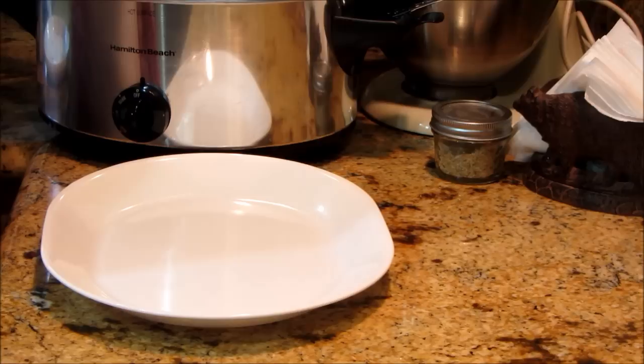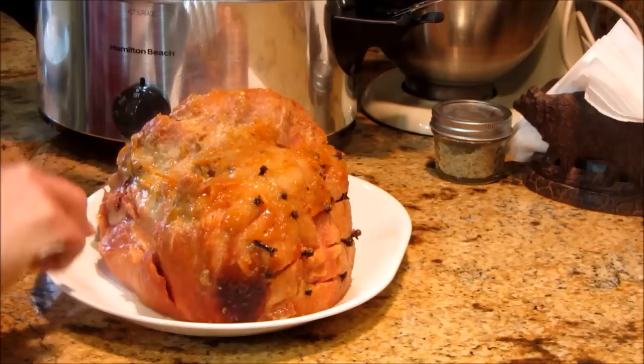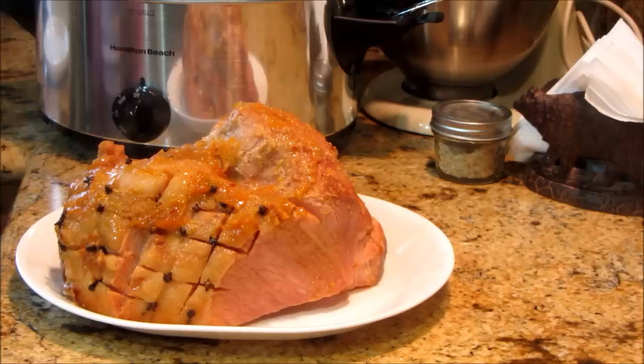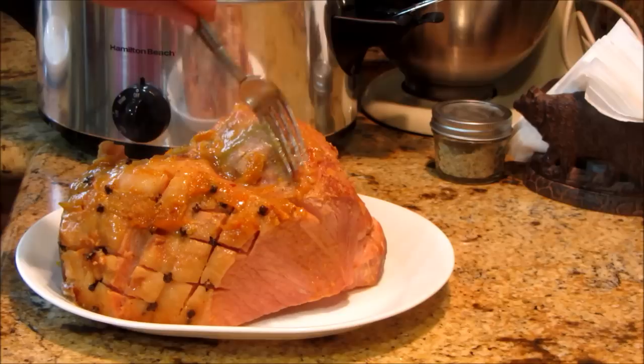And how beautiful is that? We've got the gorgeous cloves over here. It's all studded with cloves. And we've got this beautiful broth down in the bottom of the crock pot. And really and truly, I couldn't tell you how it could smell any better. The clove and the orange and just delicious. So we're gonna let this rest a little bit.